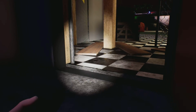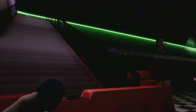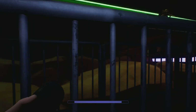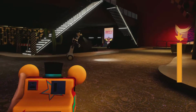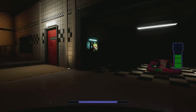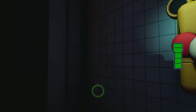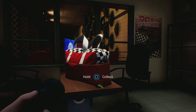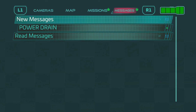That fucking scared me, bro. Jesus. Okay. It's northwest of the stairs. Has to be on that side, right? Okay, wait. Let me go back where I just was. It's this, right? It's gotta be this. I really wasted my time. No, it's not. What the hell? Power drain. Oh shit. Wow.